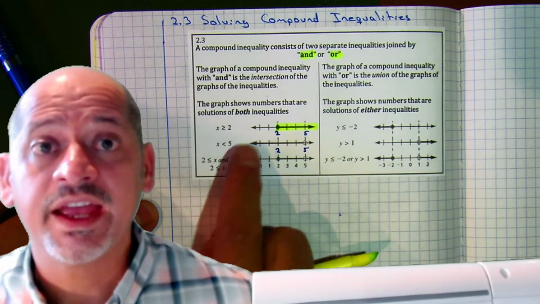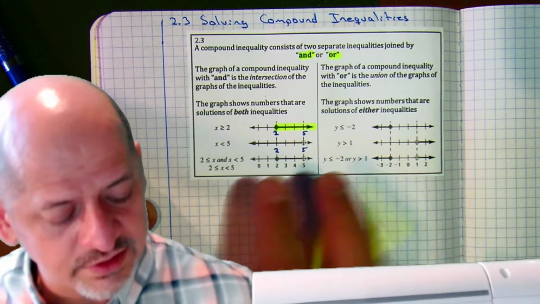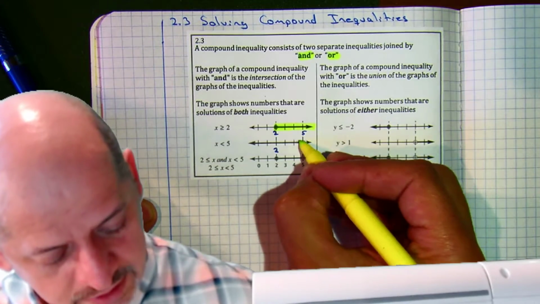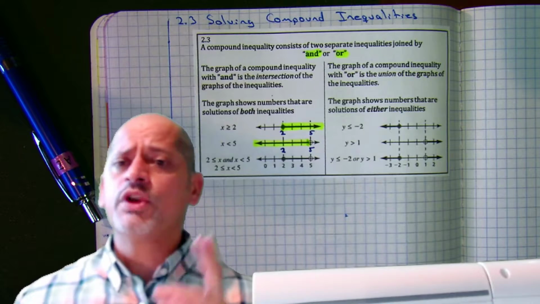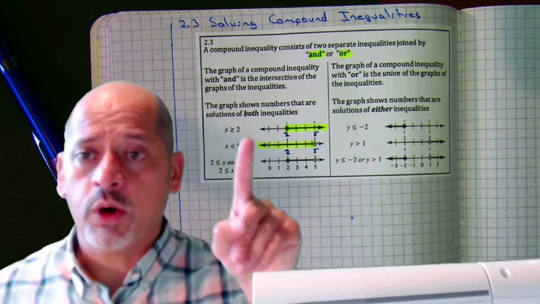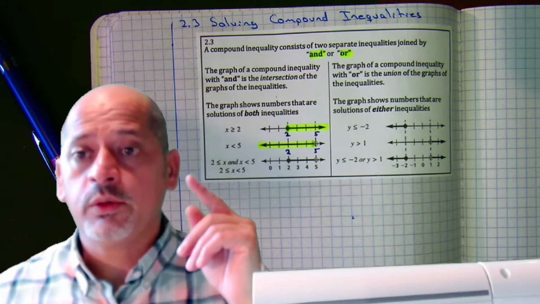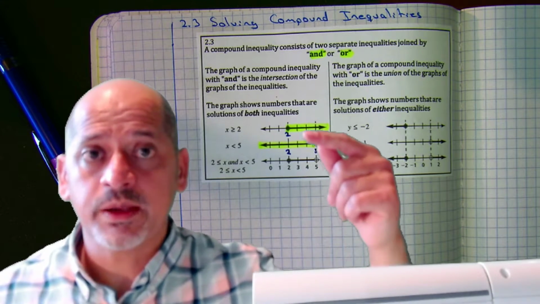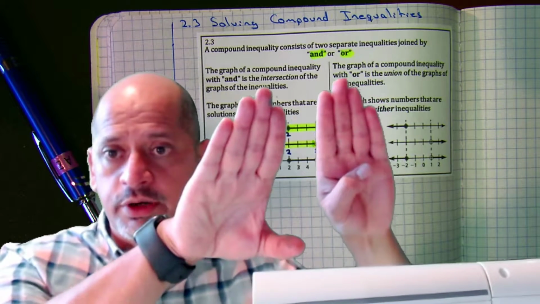On the next one, we have x is less than 5. The 5 is here. Notice that there's an open circle. And we're going to not highlight the 5, but all the way to the left. And then you need to think, okay, which parts do overlap? Because it's one way and another. So therefore, we need to be able to find all the solutions that match both of them at the same time. So therefore, that'll be that section from here to here, correct?